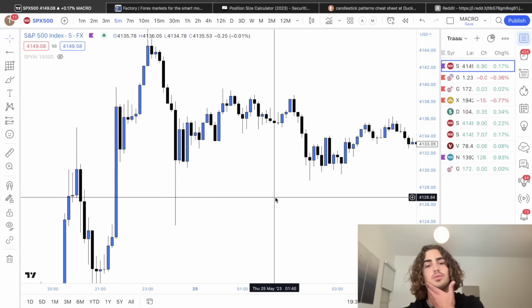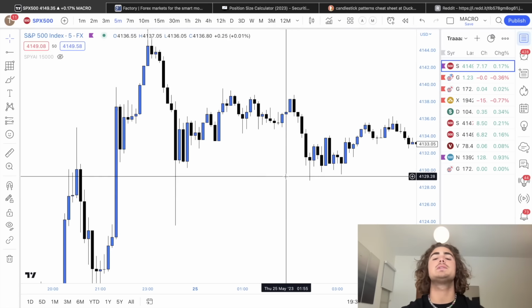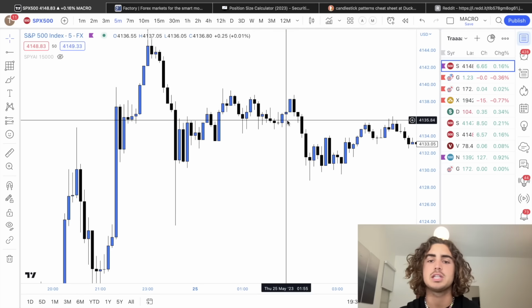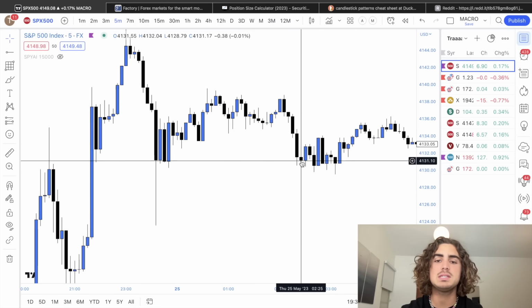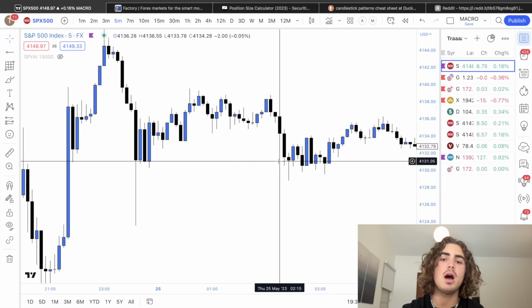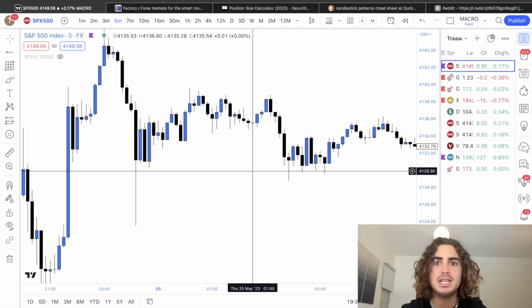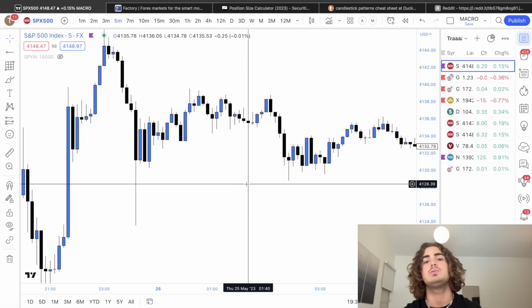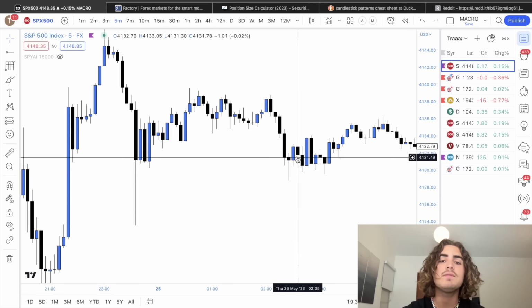Anyways, dojis are great because they can show us indecision in the market and indecision with a bias in one direction. Okay, so when we see this bearish doji, right, we're obviously not taking a trade off of this, but we need to be able to read the candlesticks, right? These are the small things that intuition can build, that experience builds by being able to see and read these candlesticks when most people aren't able to do that. Most people are saying liquidity was swept, we broke structure, but you guys can't even read these candlesticks.